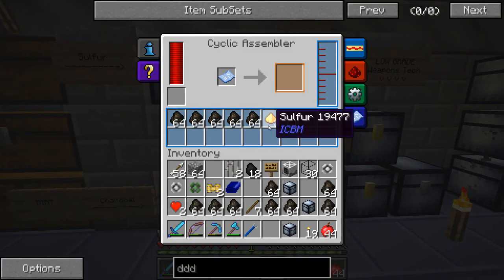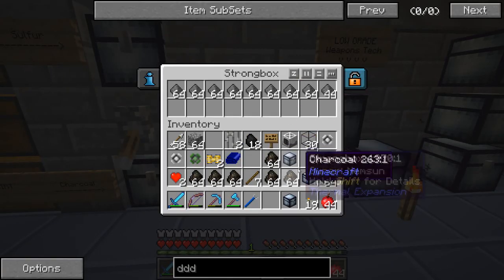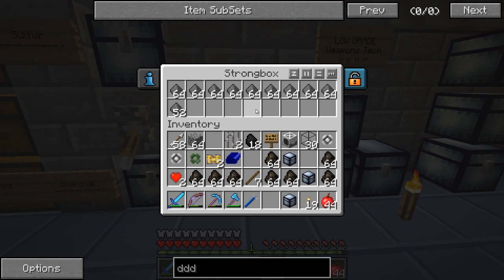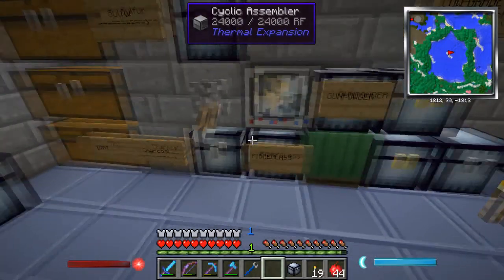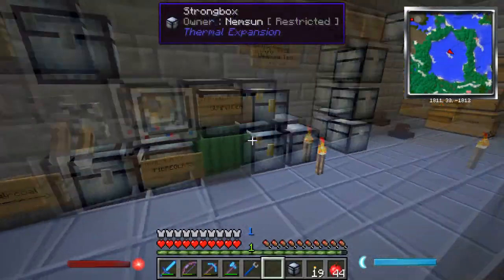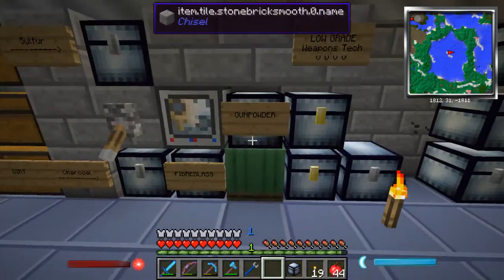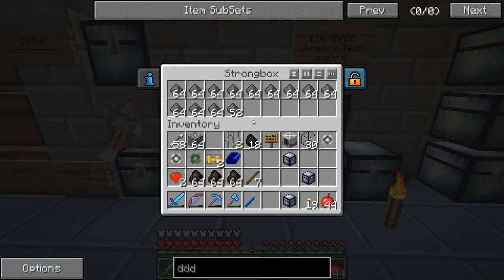And then this should receive more sulfur, yep, there we go, and start making more gunpowder to fill this gunpowder up as well. And then we should end up with 2 strong boxes full of gunpowder, which is almost a double chest of gunpowder, which is pretty sweet. I don't think we need all this charcoal, but once we've got all of that gunpowder and all of that sulfur, I don't think we're going to need to worry about production for a little while.